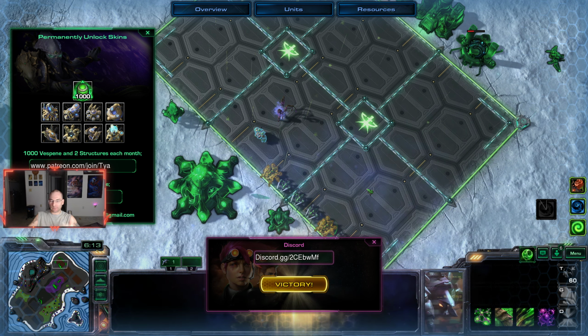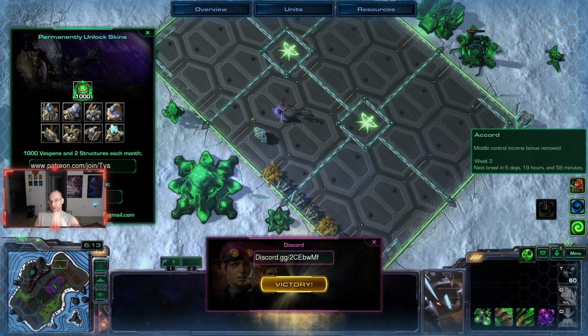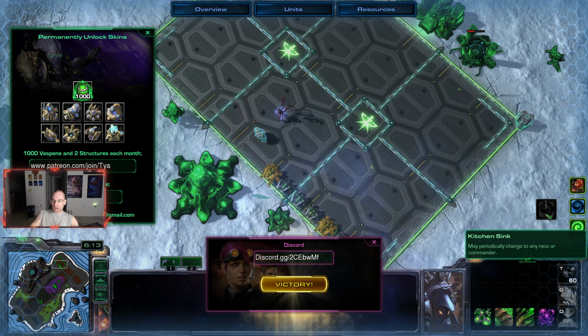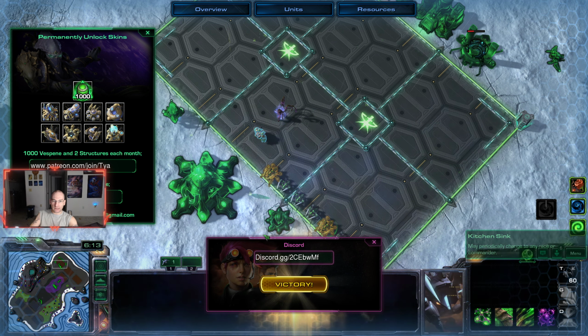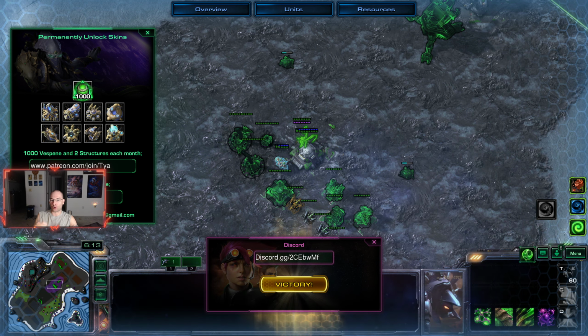I mean, the meta this week is just absolutely insane, and if you get a good aura, it's even better. I don't like the middle income bonuses removed, but I just wanted to take a second to kind of explain the way kitchen sink works. And if you coordinate with your teammates and you guys get drills up right off the back, you all kind of do the same thing, you can steamroll your opponent.